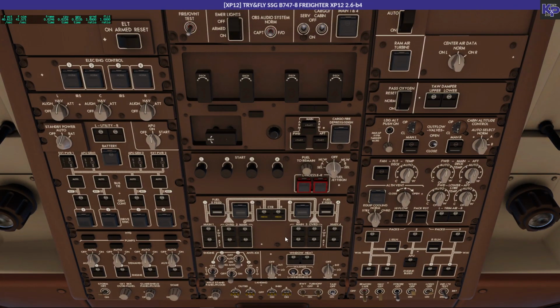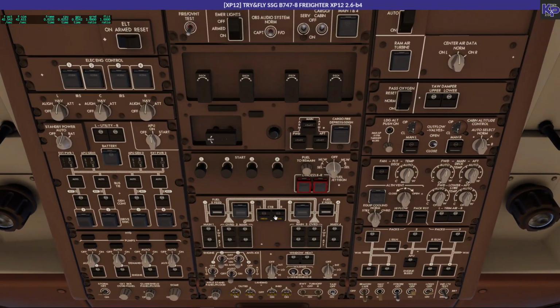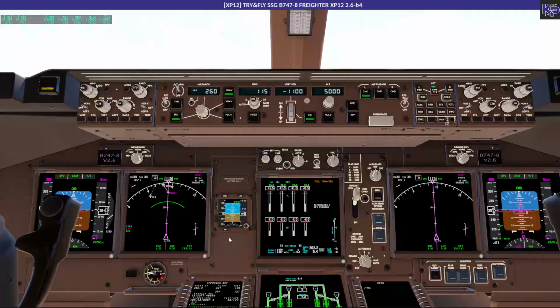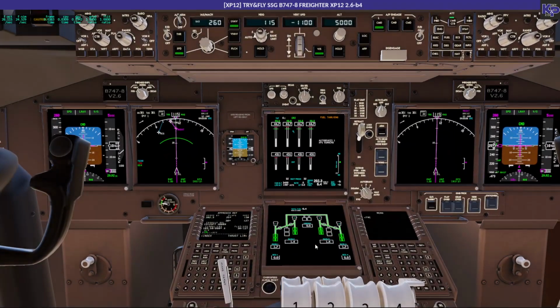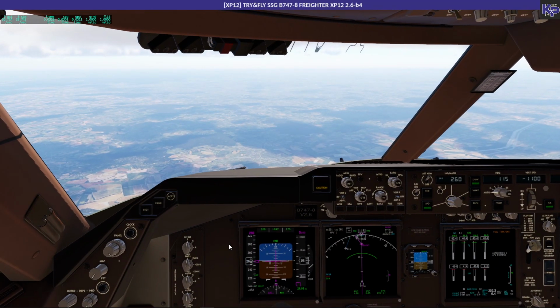I mean, if I turn the center tanks on, we're probably going to get an indication because we have not enough fuel in the tank. And you shouldn't really touch these here, so yeah, I'm not sure. What about the override tanks? If I turn them off, what happens? Nope. 10,000.